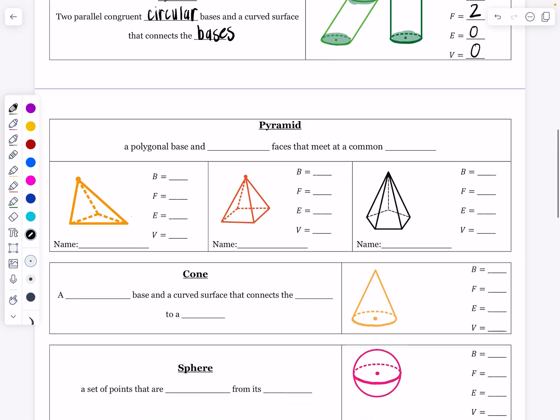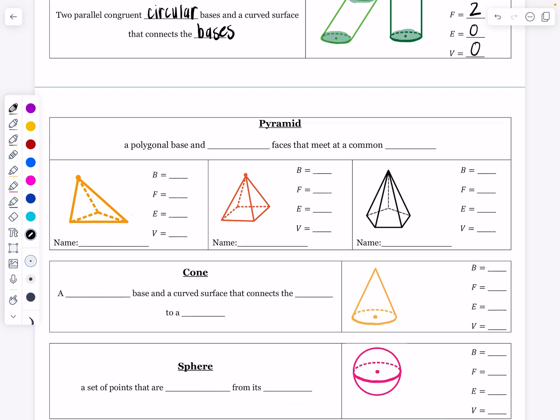Okay. So what is a pyramid? A pyramid is going to be a polygon base and triangular faces. So instead of it having rectangular faces, we're going to have triangular faces. And they come to a point at the tip top that is going to be called the vertex. All of those triangular faces meet at a common vertex. So when I'm looking at that, all of these meet at a common vertex at the tip top point. Okay? You also name these by their bases. And so in this shape right here, this has a triangular base, and so we're going to call this a triangular pyramid.